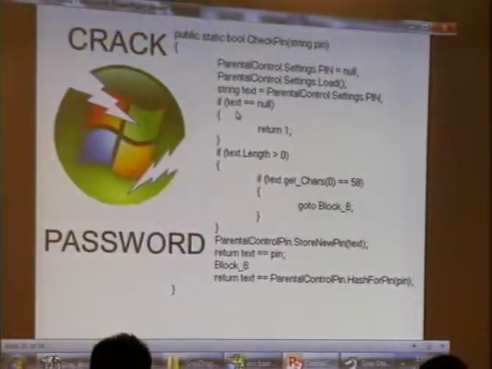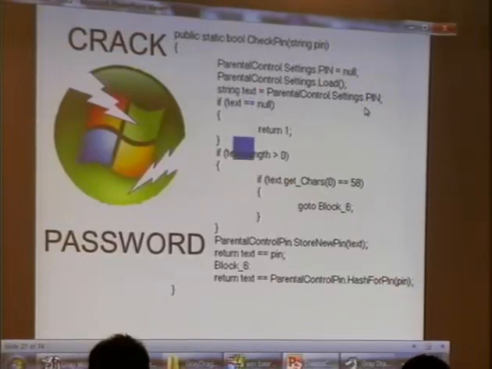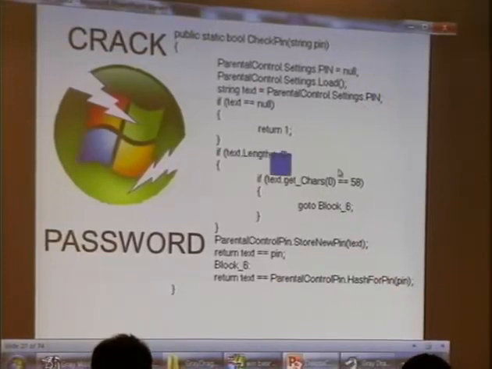So to break it down, if you decompile Media Center and you start looking in, you find it's a function called check pin. It takes a string in. Looking at the flow, you can say, okay, it comes down here, it pulls out the currently existing pin. It checks to see if it's equal to null. It checks to see if the length is greater than 0. And then it has a peculiar branch that if the 0th character is a colon, then it has an arbitrarily different sequence for logging in. Kind of interesting. When you're brute forcing, you might not notice that.